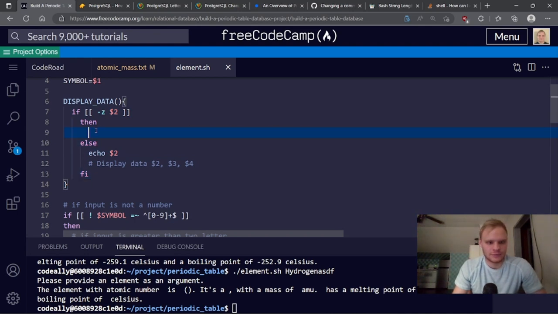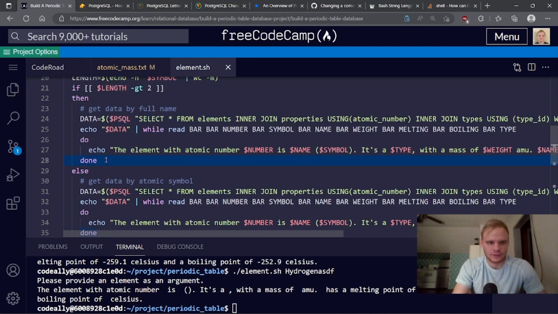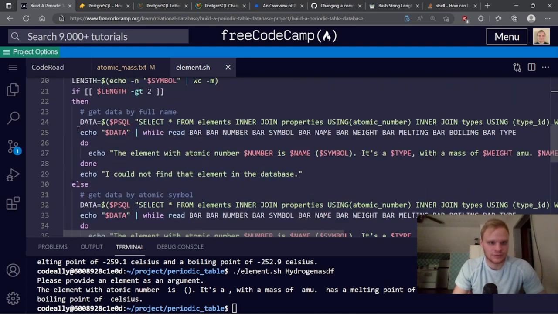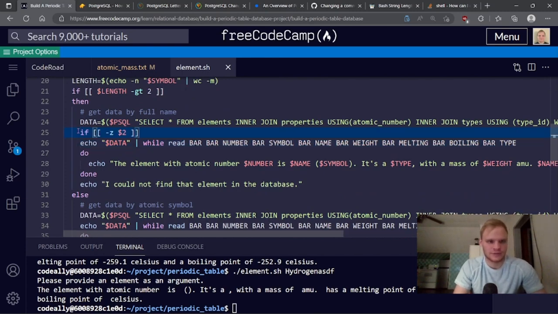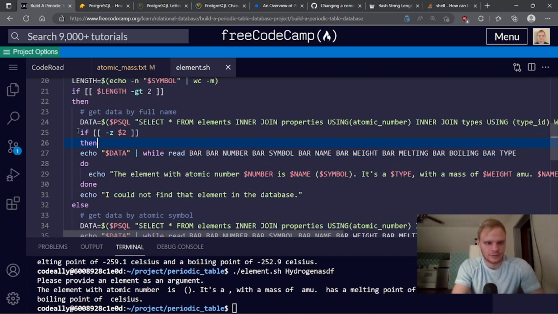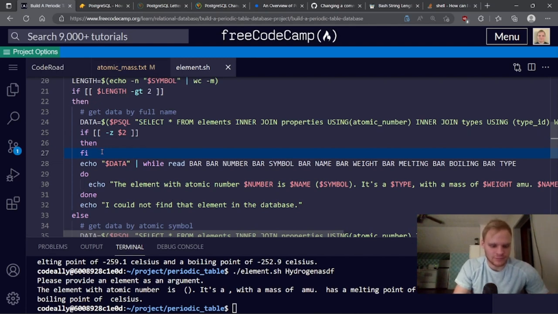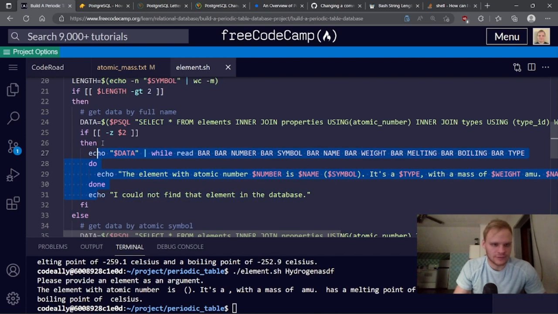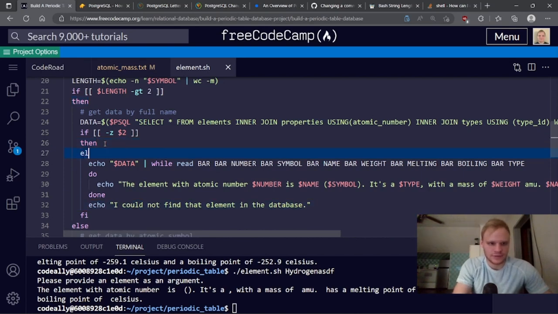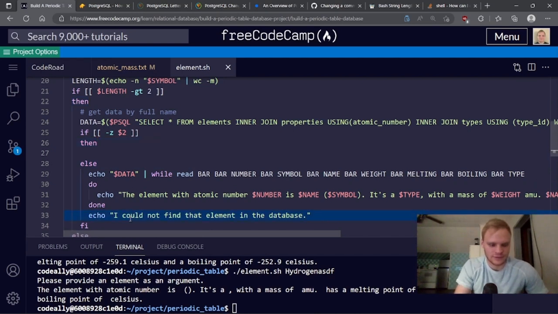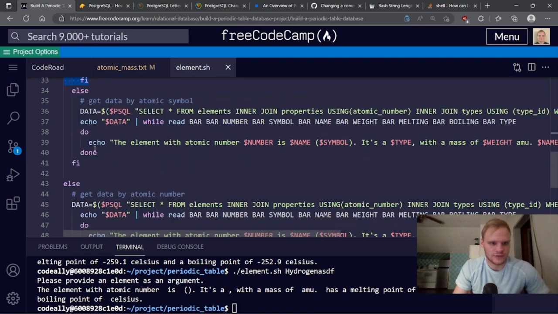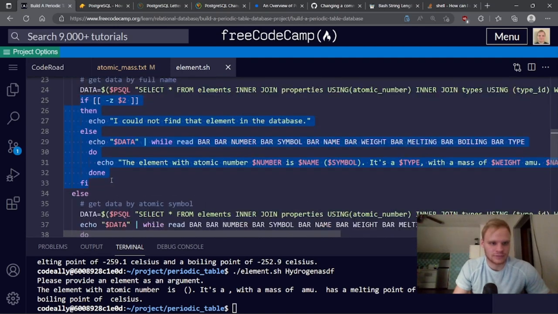Echo. Let's take that. Throw it down here. And let's take this if statement and put it right up here. Paste, and then go fi. Let's bring this down. Let's shift all this over, tab it over. Okay, so if it's that, then we do this. Otherwise, or if there's no data, this is in the else block, and then the if is this echo statement here. There we go. So now I can just copy this part and change it for these. That should work. I don't see why not.